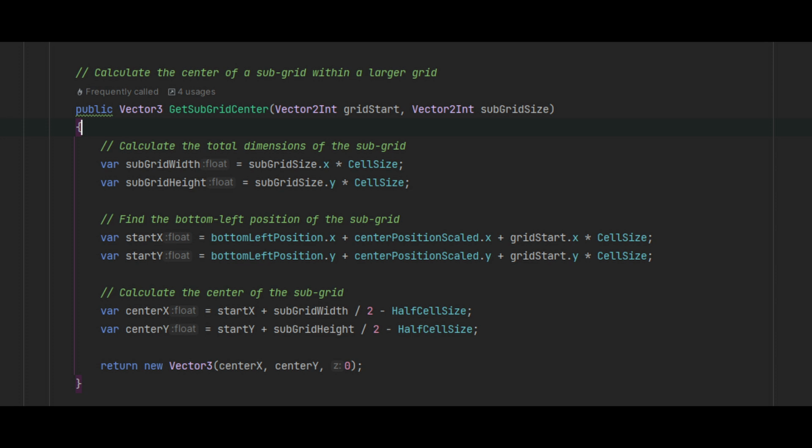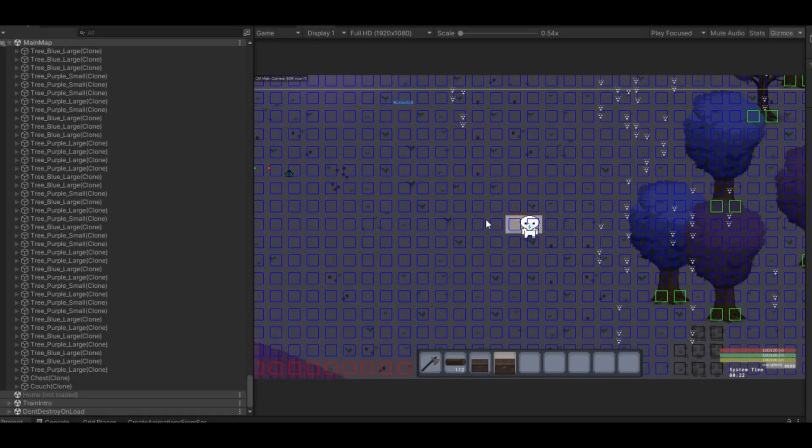This is basically calculating a subgrid within the greater grid for how the item is going to occupy the space. It calculates the center by finding the starting point of the grid cell and then half of the total width and height of the item's occupied space. And the bottom left cell is actually set as an anchor point. This is the main reference point for the item, and it helps to keep track of the item relative to the rest of the grid and the items on the grid.